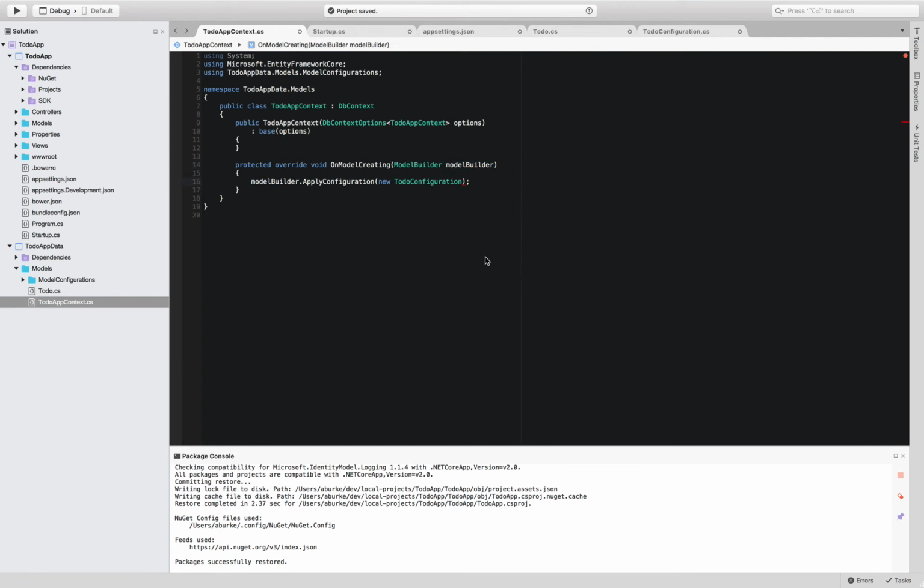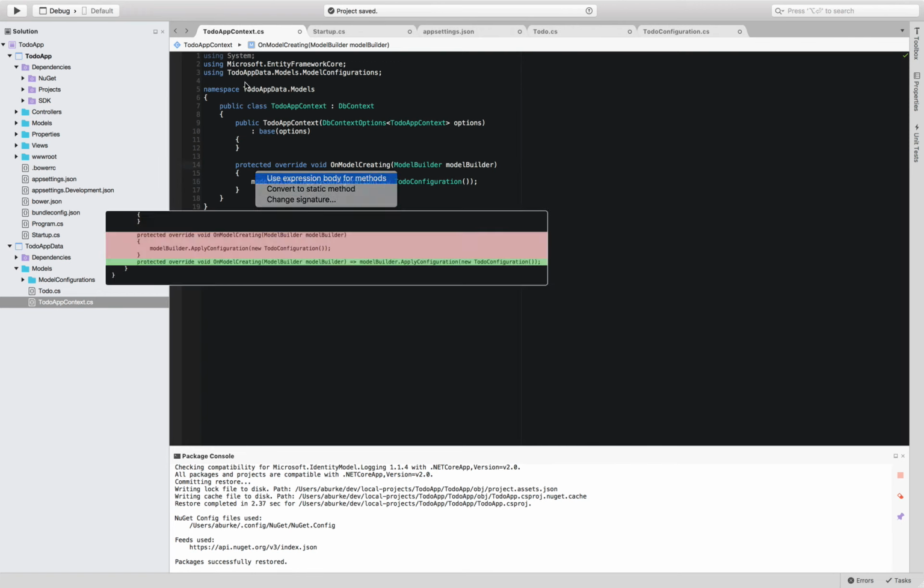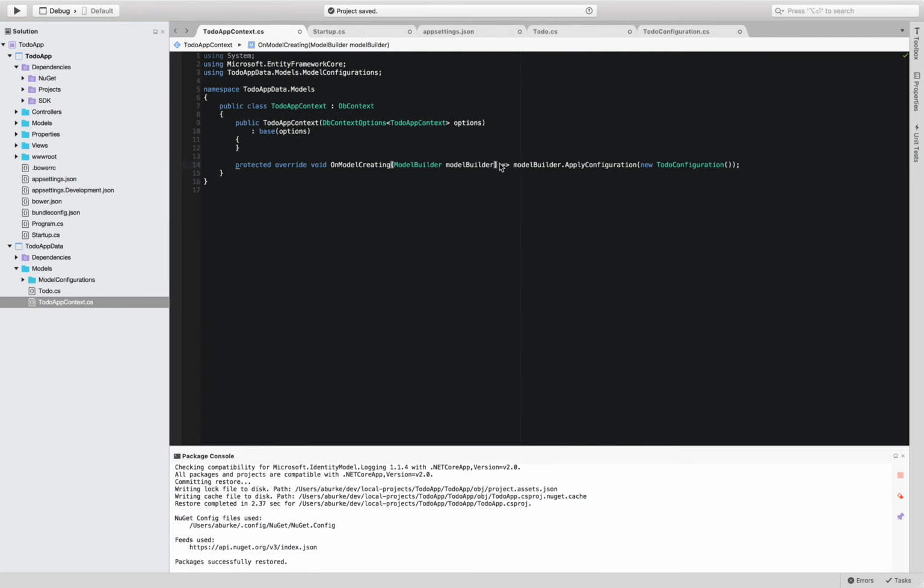It'd still work, but it just likes that better. So call the constructor on that. All right, and I like to use these expression bodies, so just put that in there.